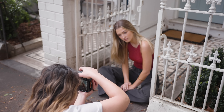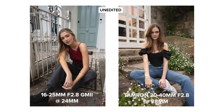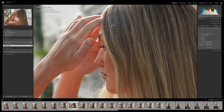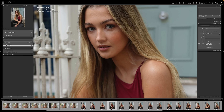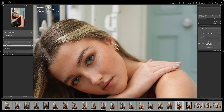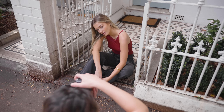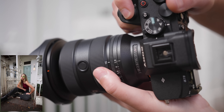I had no issues with focus accuracy whatsoever in stills mode — this is an extremely reliable lens in my opinion. I'll show you a series of closer-up portraits I took of Yasmin on the 35mm end of the lens. These are all at 100% zoom and they are all tack sharp aside from one where she's looking away and one which has motion blur. This shows that you can still get motion blur when taking portraits at a shutter speed of 1/500. This is why I keep my ISO set a little higher and my shutter speed as fast as I can given our lighting situation.